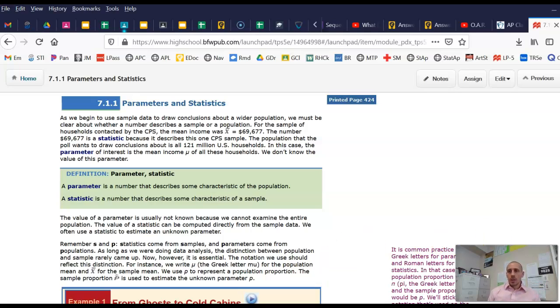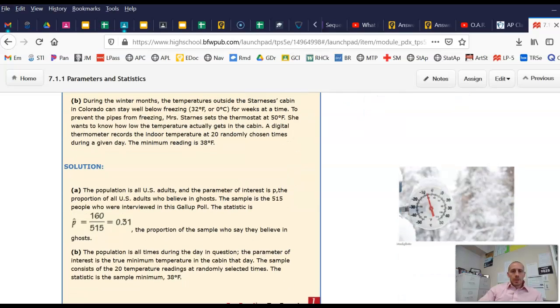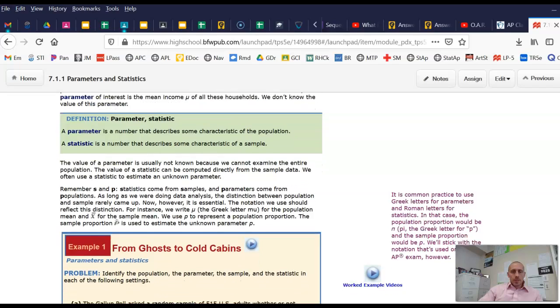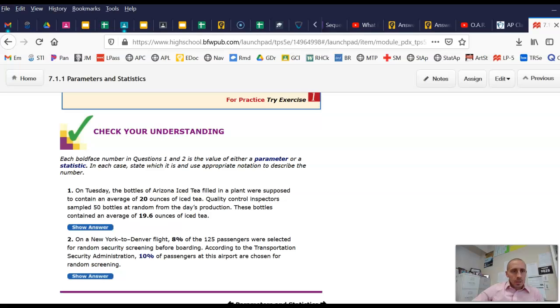All right. So in reality, we're going to know the sample statistics and try to evaluate claims about the population parameters. In this chapter, though, it's going to be a little bit different. Just to set the foundation, we're going to know the population parameter and then see if what happened in the sample is unusual or unlikely. Okay. So this is just going through that specific thing. As far as the population parameter and the sample statistic, there are symbols that go along with them, and we will get to those. So check your understanding.